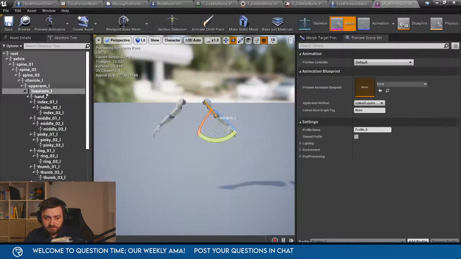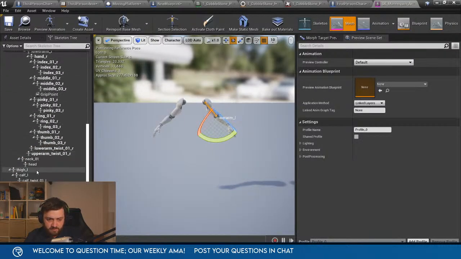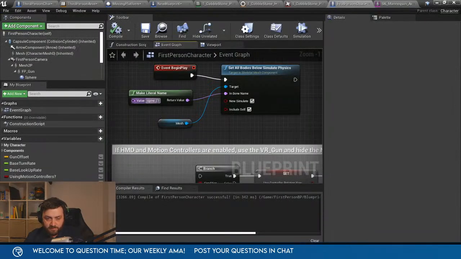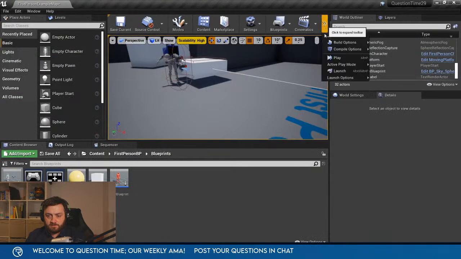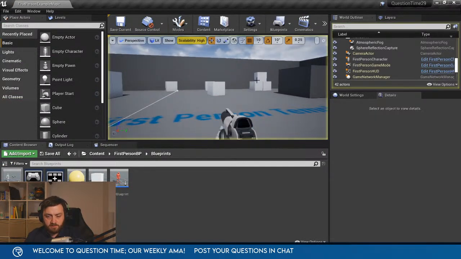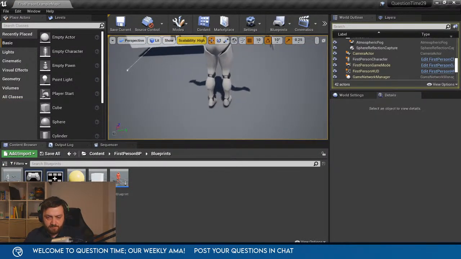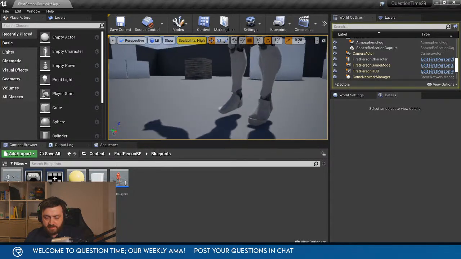That would be thigh L, for example, and anything connected to thigh L will go droopy. So thigh L. And if I go back here, you can see that leg is now dangling.